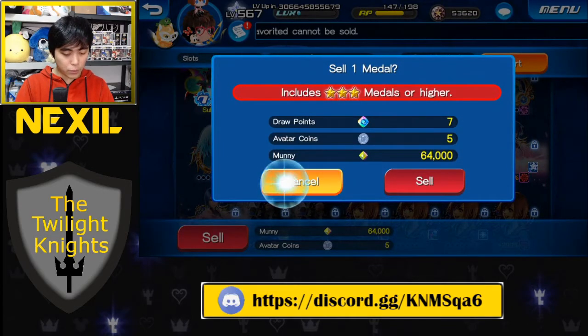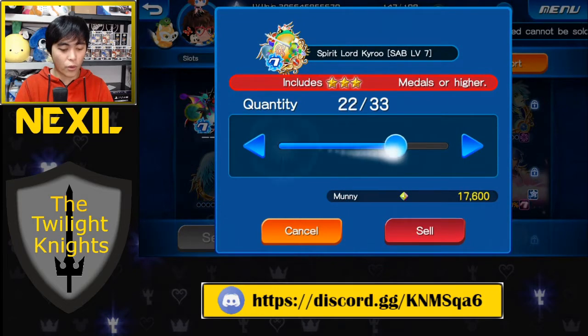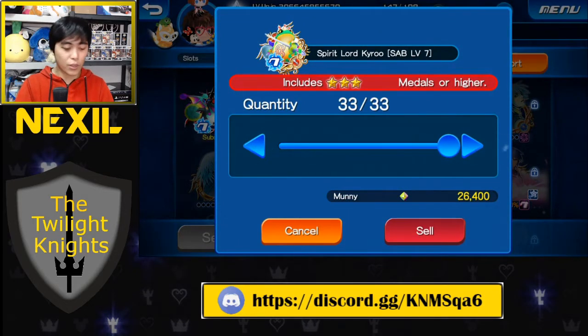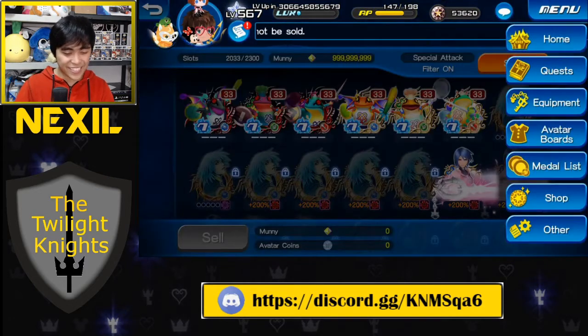Now, if we go to the Kairu medals, nothing. You don't get any sort of option to sell it for this many points. So Kairus don't count. If you're hoping to get rid of Kairus in order to get points, that is just not going to work.